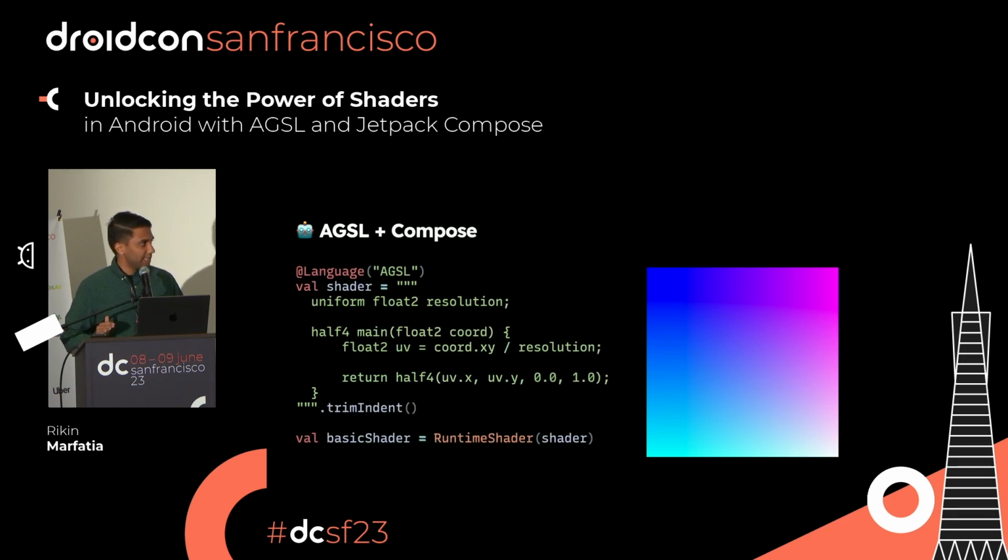And just to actualize this in Compose, the way that we actually write the shader in Compose is as a raw string. Now you can annotate that string with a language annotation and specify that it's AGSL, and then the IDE will magically add some syntax highlighting, but that's about it. Unfortunately, there's no LSP running for code completion, so it's not going to be the same developer experience you're used to, but this is how we currently have to use shaders with Android.